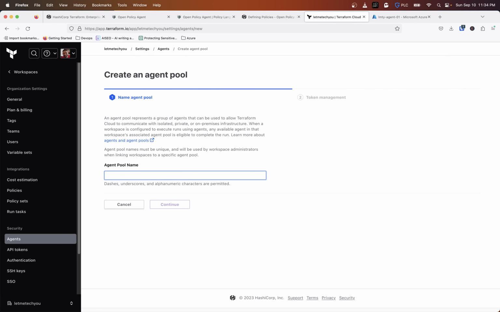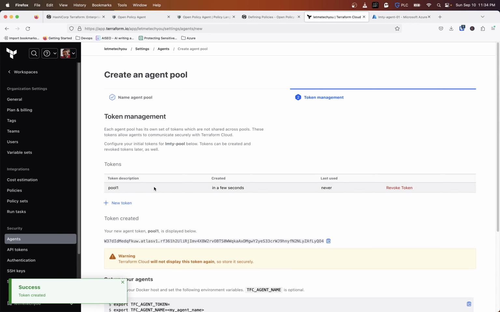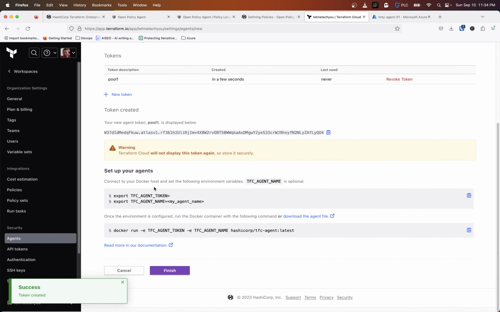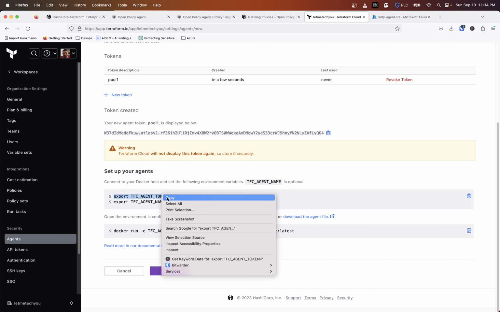Let's call this pool. Create a token, pool 1. And then let's export this token again.